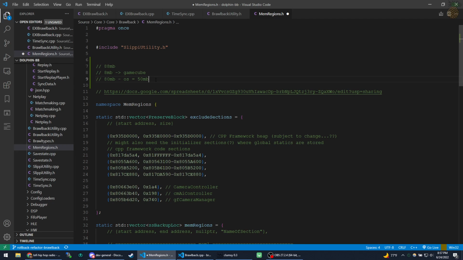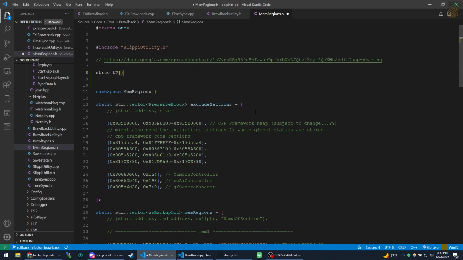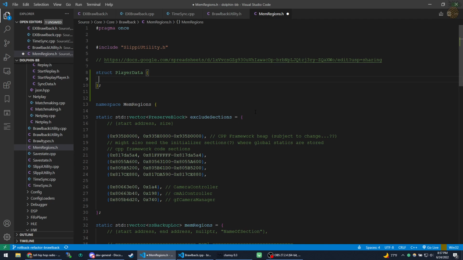Right, Brawl dedicated memory. And the problem with having 50 megabytes of memory is that we can't just copy all of that memory back and forth every frame. So like what we had before, with the position X, I'm going to actually write this out really quick, just because it's nice to have.